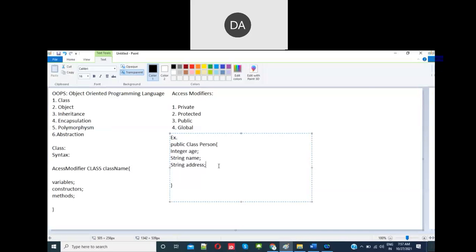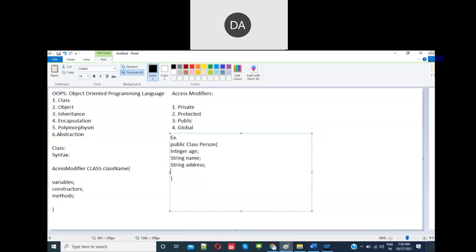This is declaring the variables. Constructors mean whatever the class name is, the same class name, and then you enter some statements. That is called a constructor. The constructor is called when the object is getting created; to create an object, a constructor is required. Don't worry about all of these things, I'll let you know later. First, let's go with the variables.